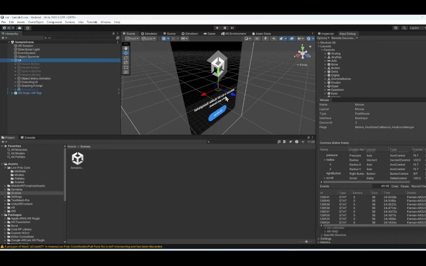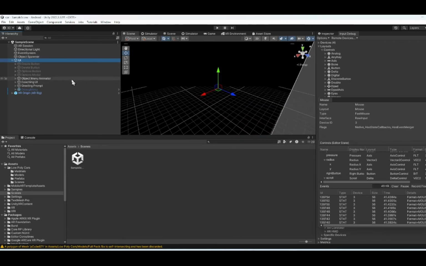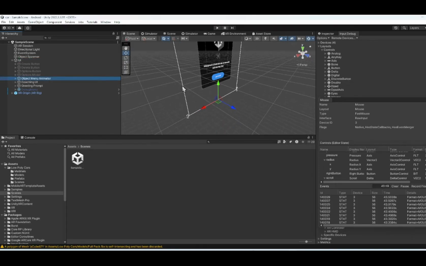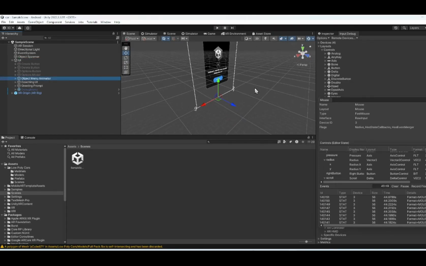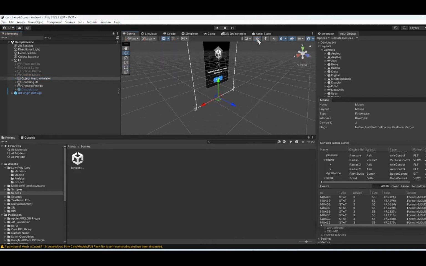Here, if you don't see anything, go to one of the elements and double click, and it will show you where your element is. Another thing is to check whether you are in 2D view or 3D view.